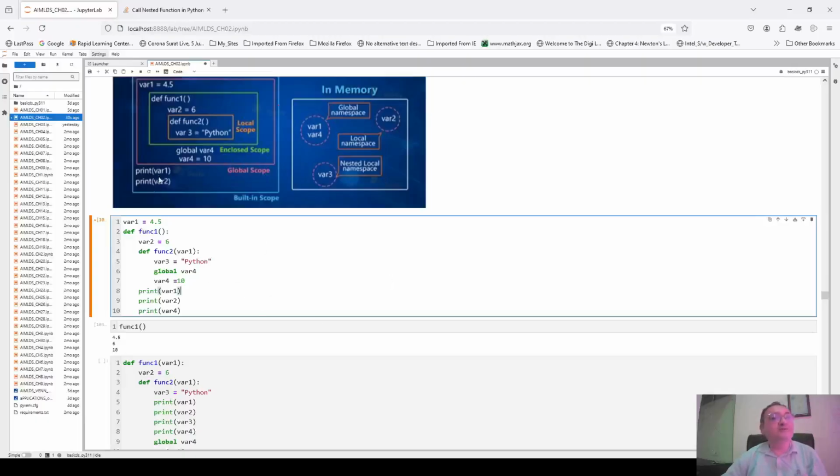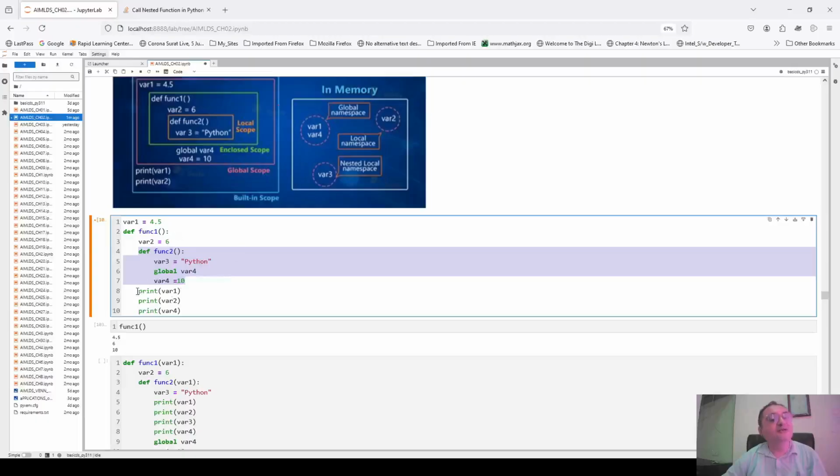Now this was the function definition inside func1 where var2 was defined. Then there was a nested function, and inside that nested function var3 was defined, and var4 was also defined inside the nested function, but it was given superpower by global, and it was assigned value 10. Now this much is the body of that inner function. So var3, which is defined inside it and does not have superpower, it is not global, will not be accessible anywhere outside it.